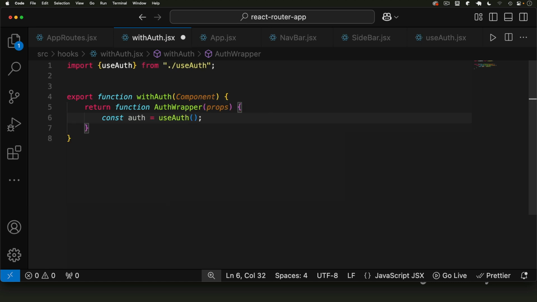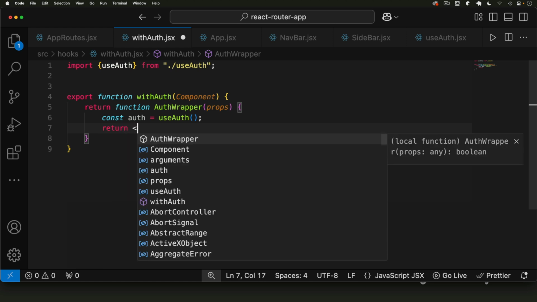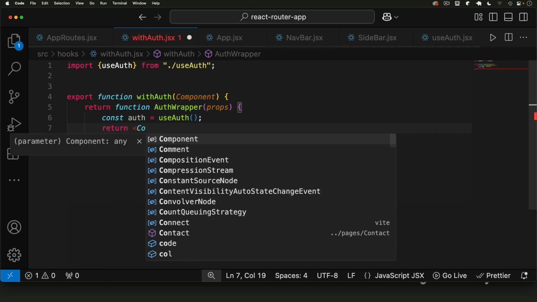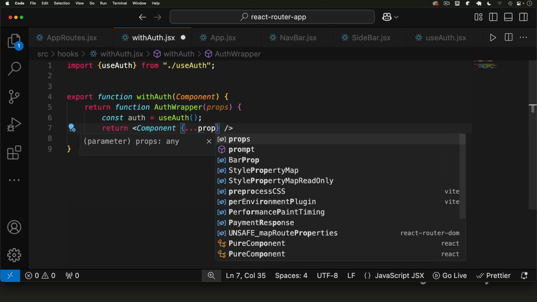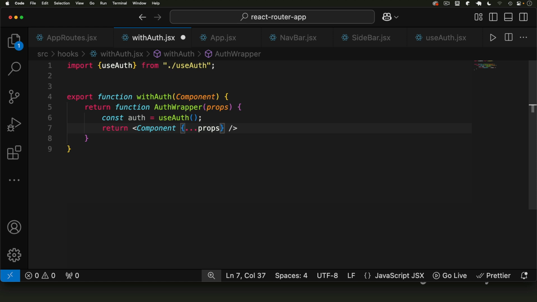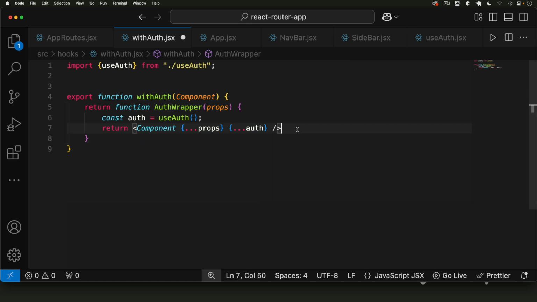And what I'm going to do is return whatever component we are injecting data to. It's better if I show you actually. We're going to use the spread operator here for getting all the props, conserving all the props for that specific component, and all the authentication related data with another spread operation here.